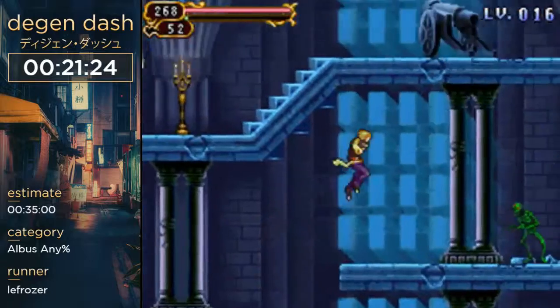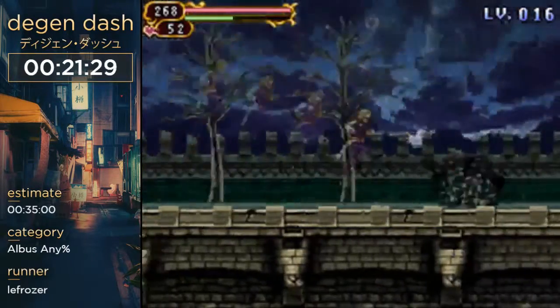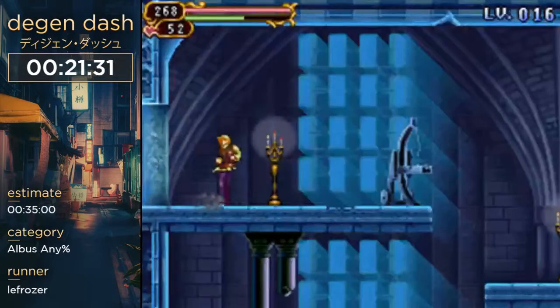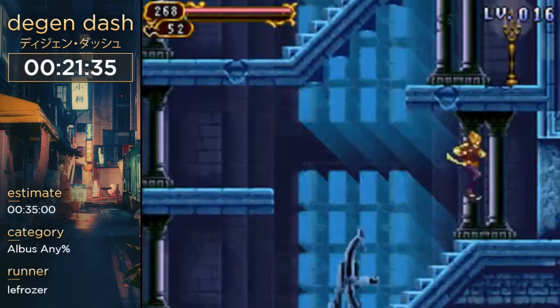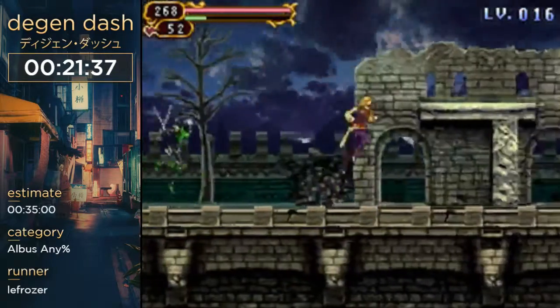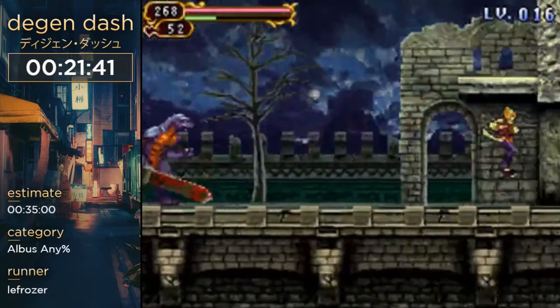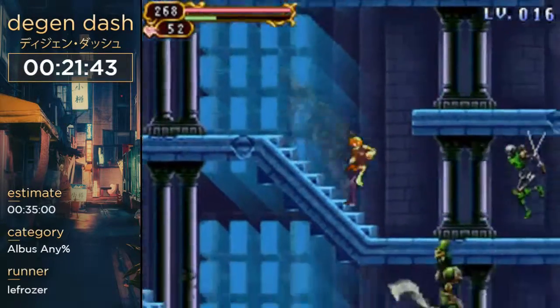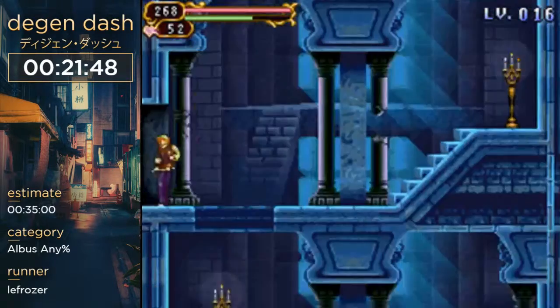And then, this area doesn't have a boss, per se. No, it doesn't have a boss at all. So it's pretty much like going to the next boss. That is pretty much the whole description of this run. You just teleport from one place to another. Oh yeah, there is a teleport that I'm going to take for later on.